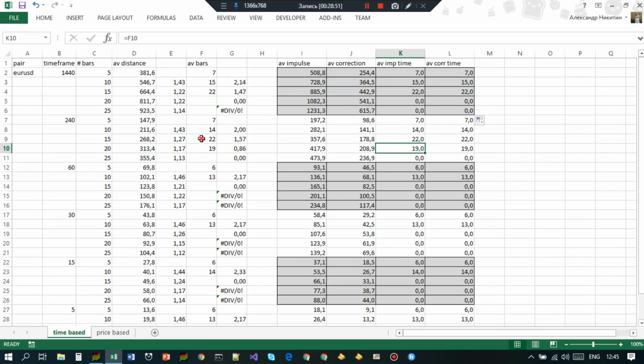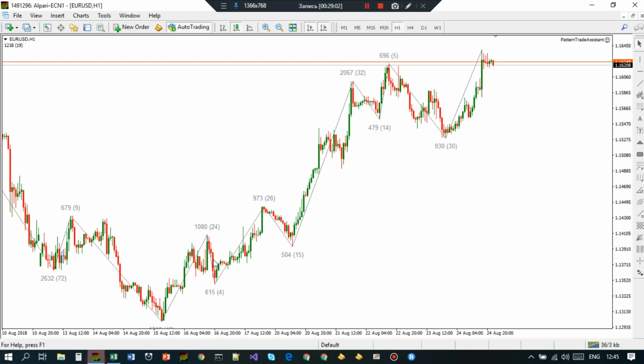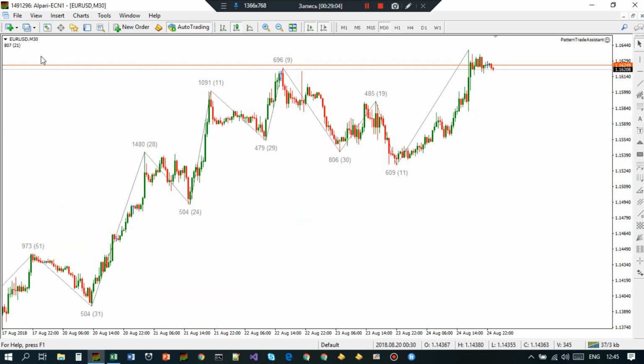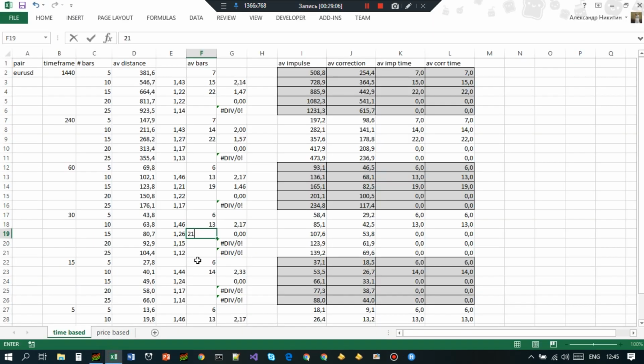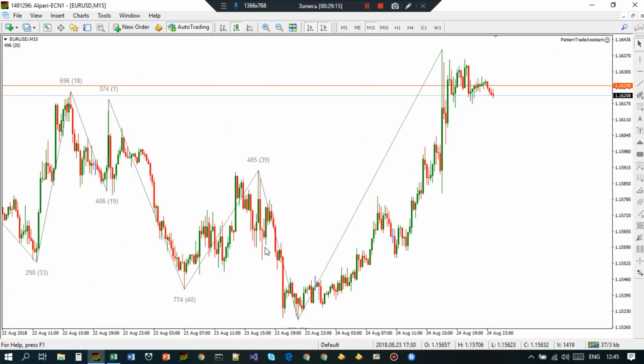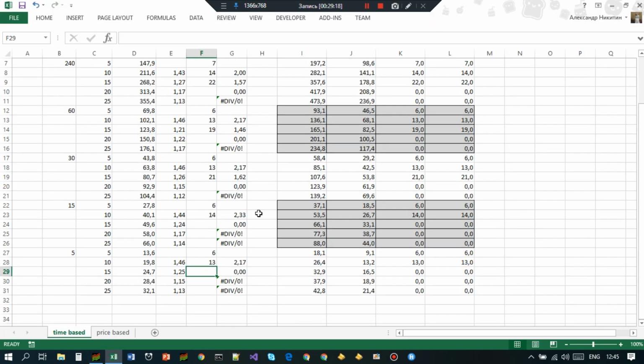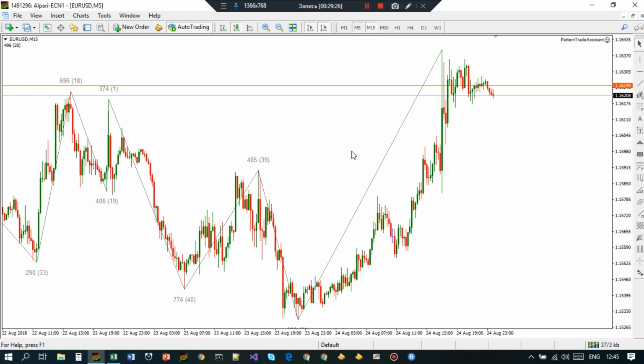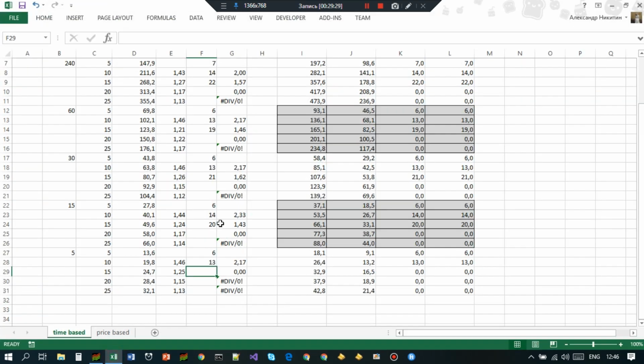So we have 22, we have 19 here on 1 hour, I suppose, yes. If we go to 30 minutes, we have 21, which is very close to that. If we go to 5 minutes, it should be 21 to 22. Oh, sorry, 15 minutes first. It should be 20, 20, 20 on 15 minutes, and 5 minutes somewhere around the same. Should be the same. 21.